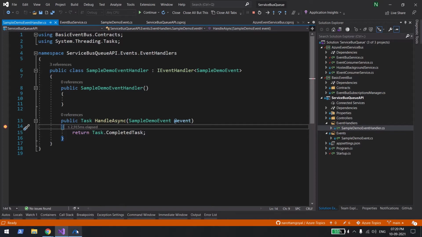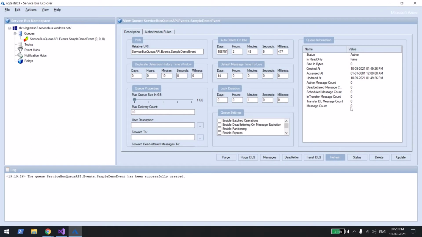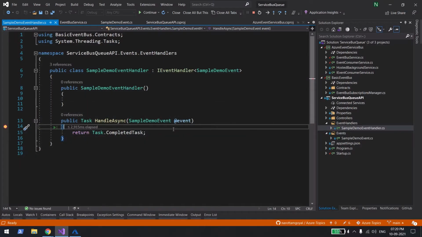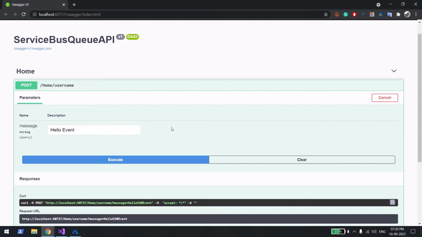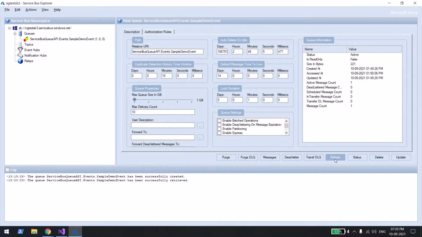All right, so I'll go to the Explorer, and if I refresh, you can see this message count became 1. Why didn't it become 0? Because I still didn't acknowledge. It still is there in the debugger. Let me release that event. You can see the event is gone from my code because I have acknowledged it. If I refresh now, you should see it became 0. All right, so that's the cycle. You publish, then it will go to your code, and then you acknowledge that the event is completely processed or not. Once that is done, then only I would say that event will be removed from the queue.